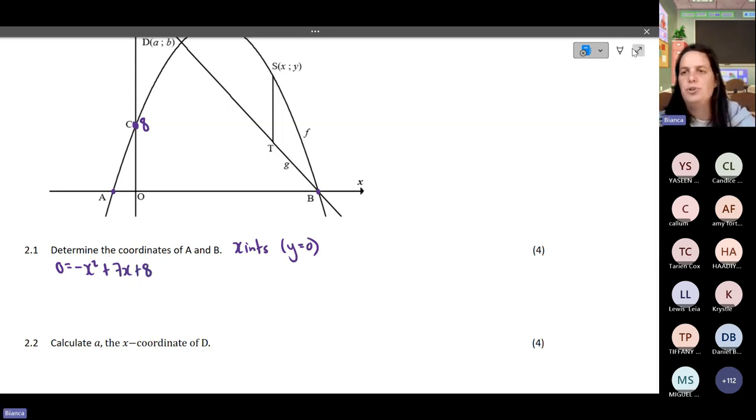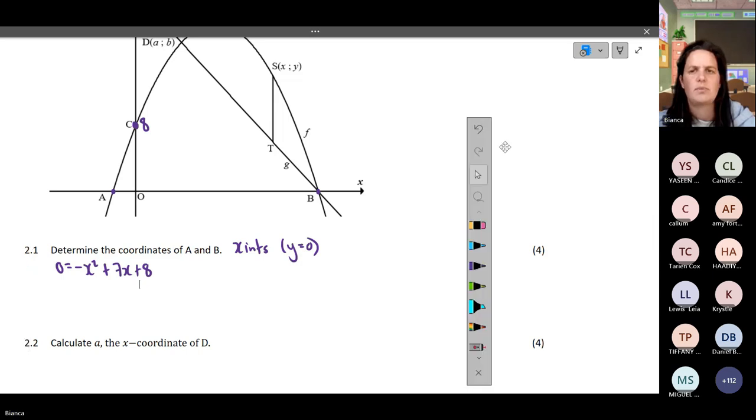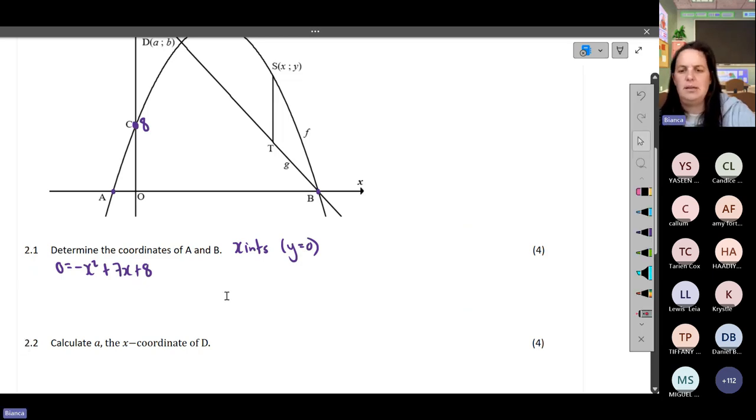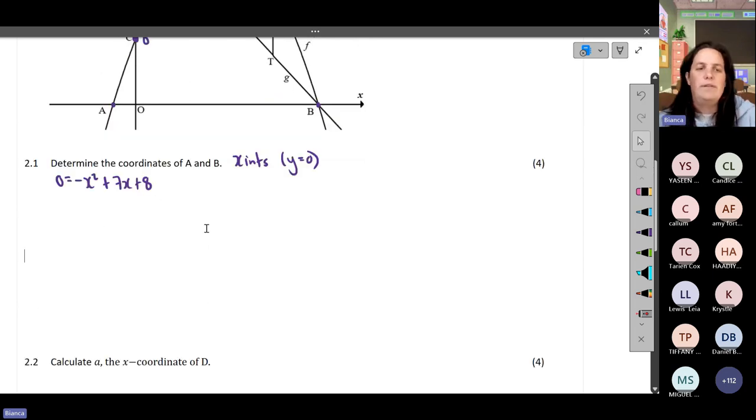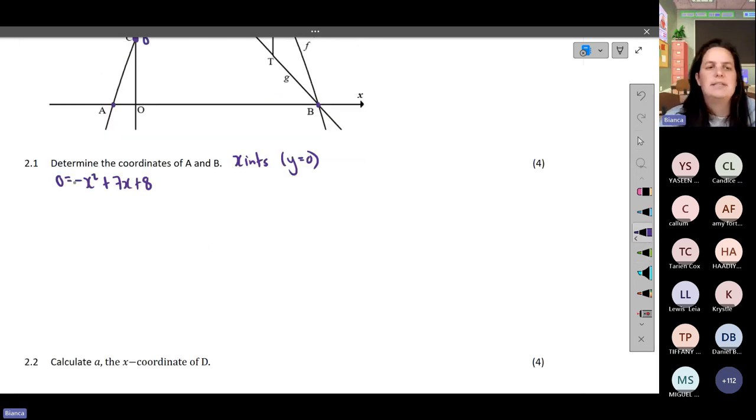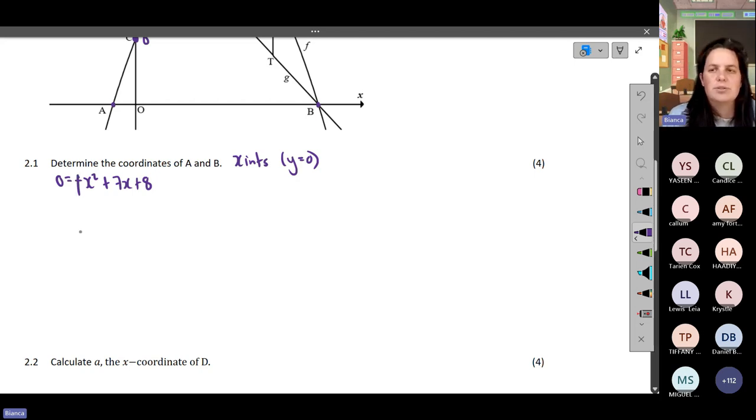Now at this point, you can use your quadratic formula if you like, or you can factorize it. I'm just thinking about someone that asked a question the other day, on Tuesday. If you want to factorize, which you totally can, this negative needs to be a positive. That doesn't mean you can just make it a positive. That's not how maths works. Maths needs to balance. Because it's an equation, you can take the negative out as a common factor, or you can do all the inverse operations on the other side. So instead of negative x squared, you can make it positive x squared, the positive 7x can be negative 7x, and the positive 8 can be negative 8, and then you put the 0 over there.